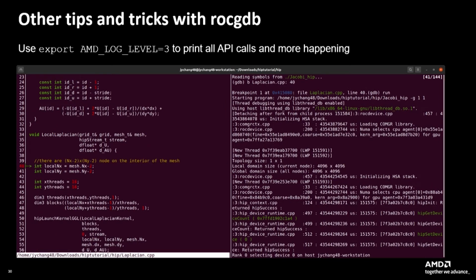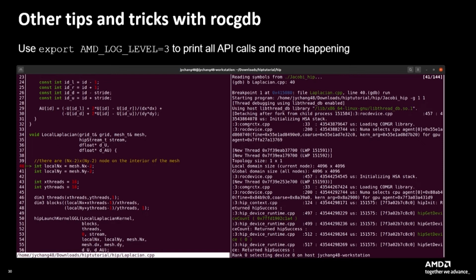Like I said before, if you really want to get even more details about what HIP API calls and what HSA calls are being invoked, you can do AMD_LOG_LEVEL equal to 3 and start running that inside your thread.